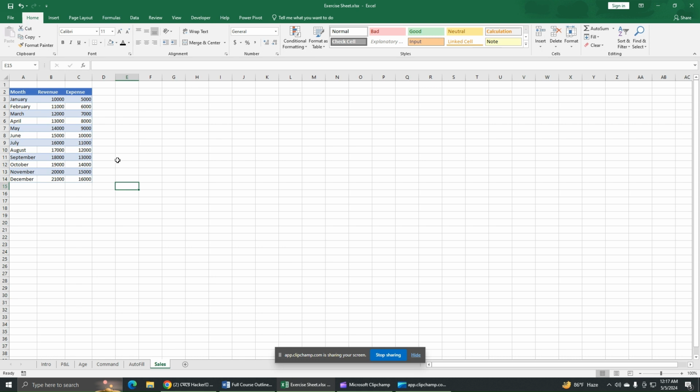Okay, if you want to place filter here, you can select everything, then you can click this and you can filter, or you can unfilter. So this is how you can create a table from a data set, and you can untable whenever you think it is necessary. And you can also filter or unfilter any data.